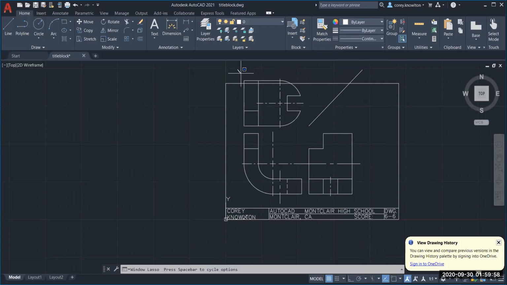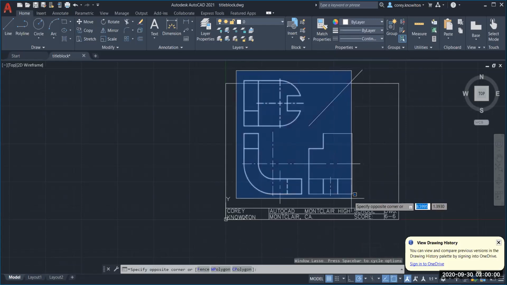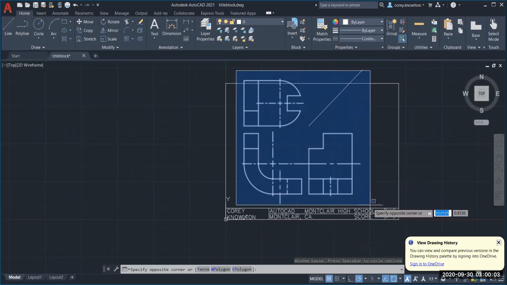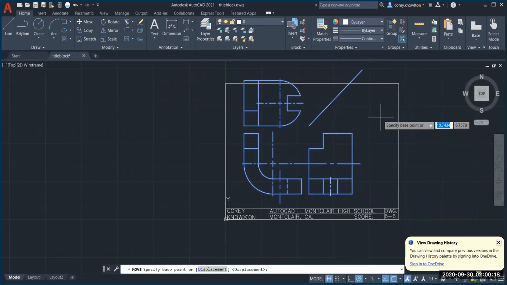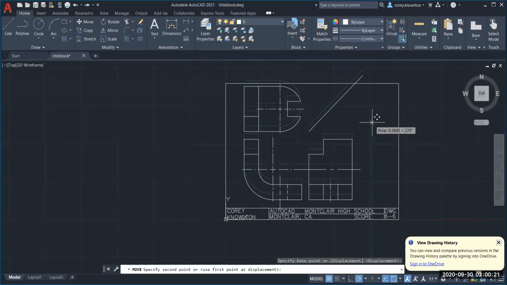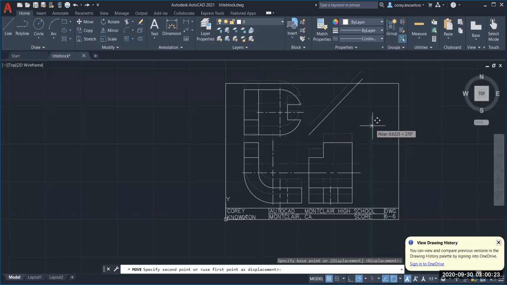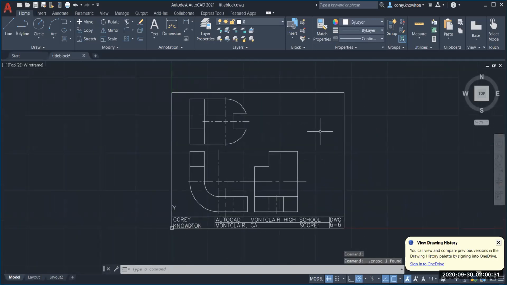And we just have to move this. And just move. And we can get rid of that. And there you have it. That is drawing 6-6.